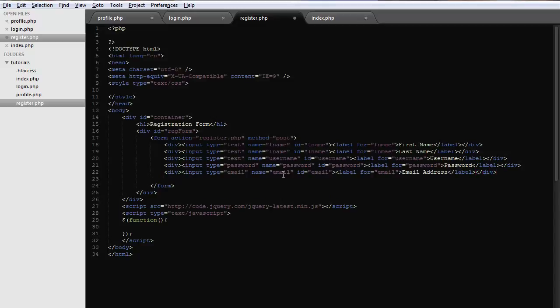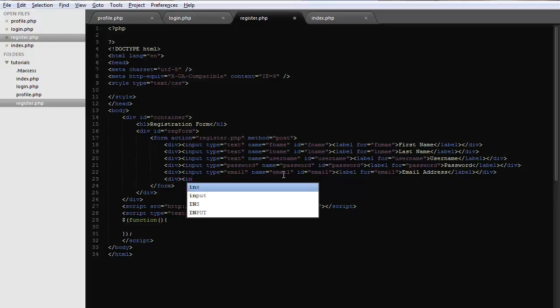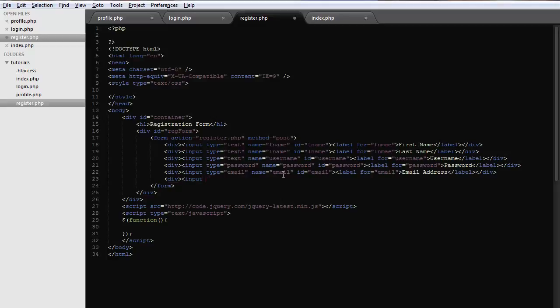So let's go ahead and save that. Actually, you know what? We need a submit button. So do div, input, submit. Also give this an ID of submit.